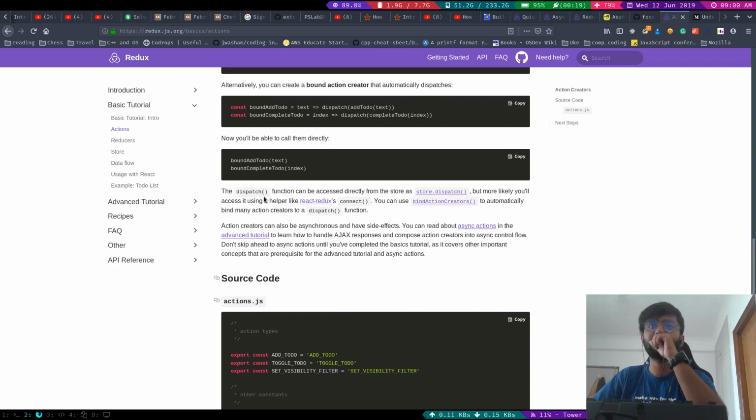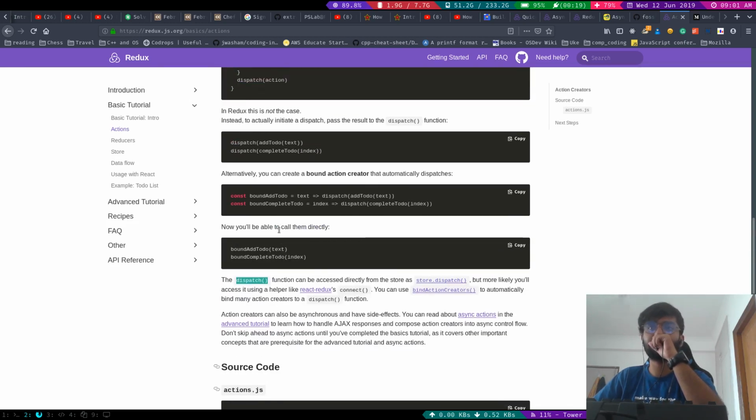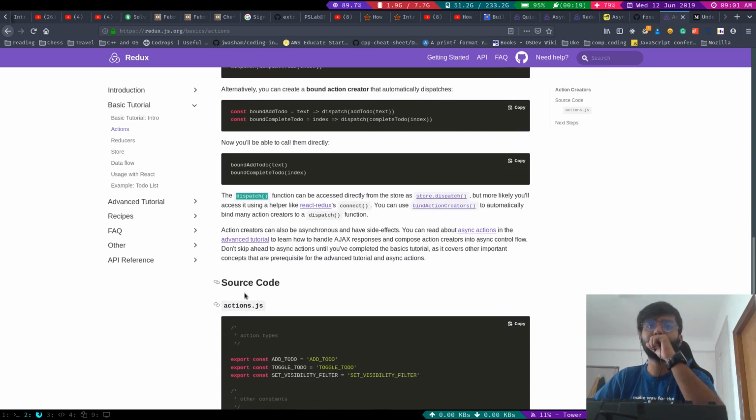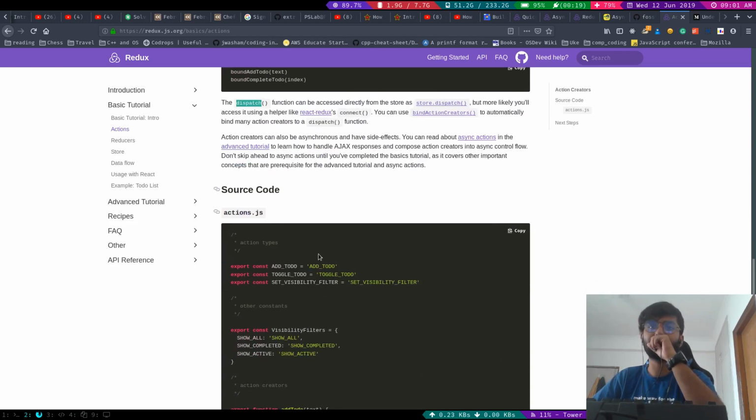But the dispatch function takes an action creator as an argument, and it dispatches it basically for your reducers to pick it up. But you need not worry about this right now.